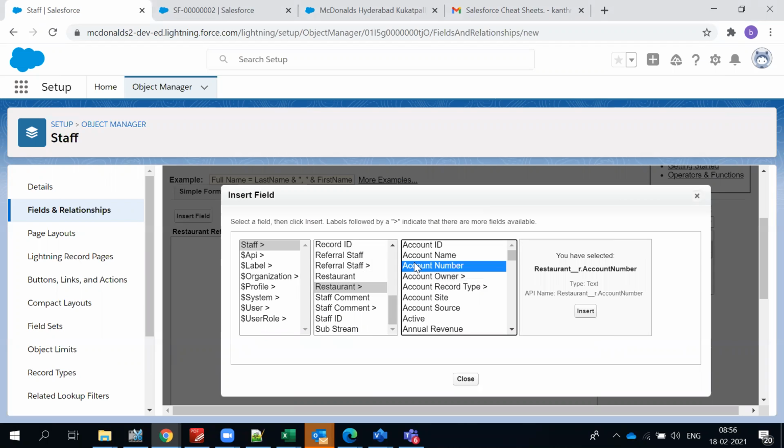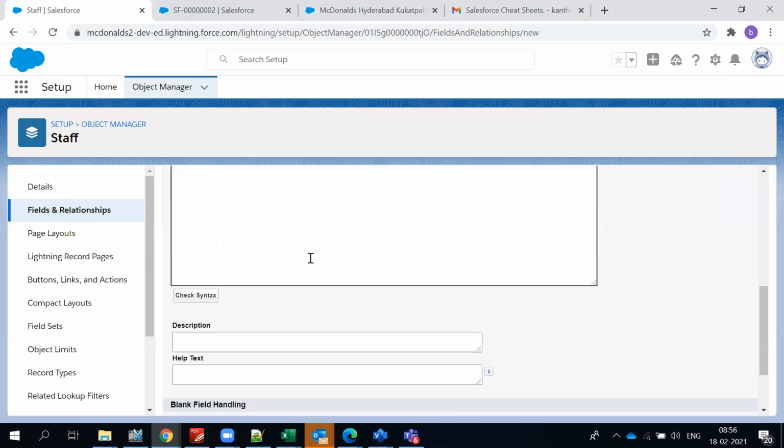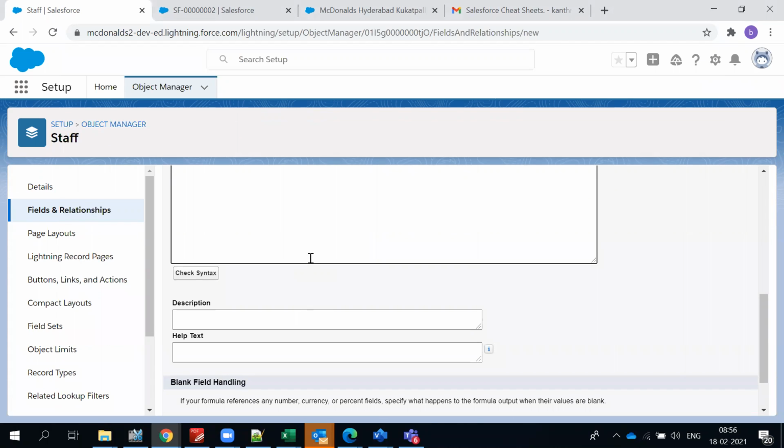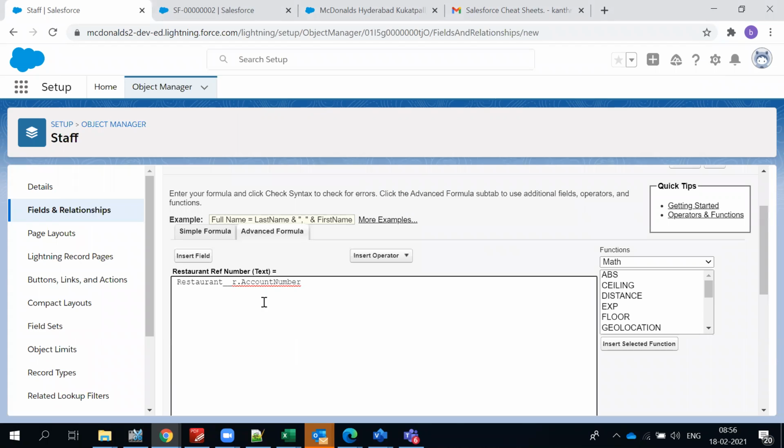But for us now, account number is fair enough because that is my target. From staff, you go into restaurant and you're going to find their respective account number. I'm going to insert this. We can also write some if conditions here, saying that if your restaurant number has a value, then okay, fine.